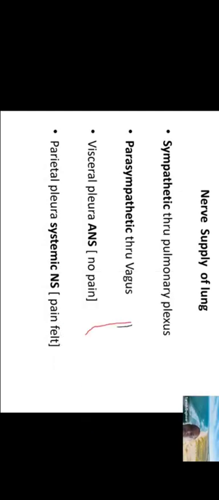Now, visceral pleura, visceral peritoneum, visceral pericardium: when they get stretched or anything happens to them, no pain is felt because the nerve supply is from the autonomic nervous system. Whereas parietal pleura, parietal pericardium not so much, but parietal peritoneum definitely, that is abdomen and thorax. Basically the parietal layer is coming in contact with the abdominal or thoracic walls. The thoracic wall is made up of ribs and muscles in between, or the diaphragm. Therefore, this is supplied by the systemic nerve supply, and with systemic nerve supply we can appreciate pain. So pain can be felt if there is a stretch of the parietal pleura, or if there is inflammation in the parietal pleura, etc.